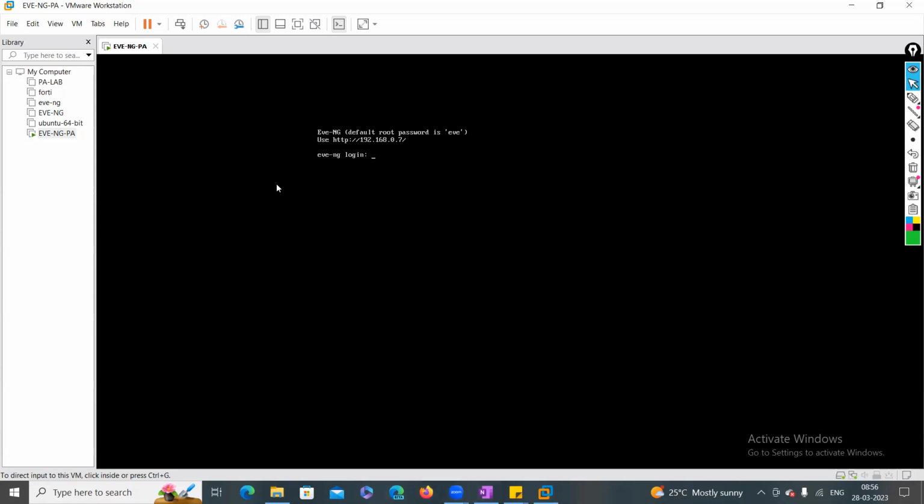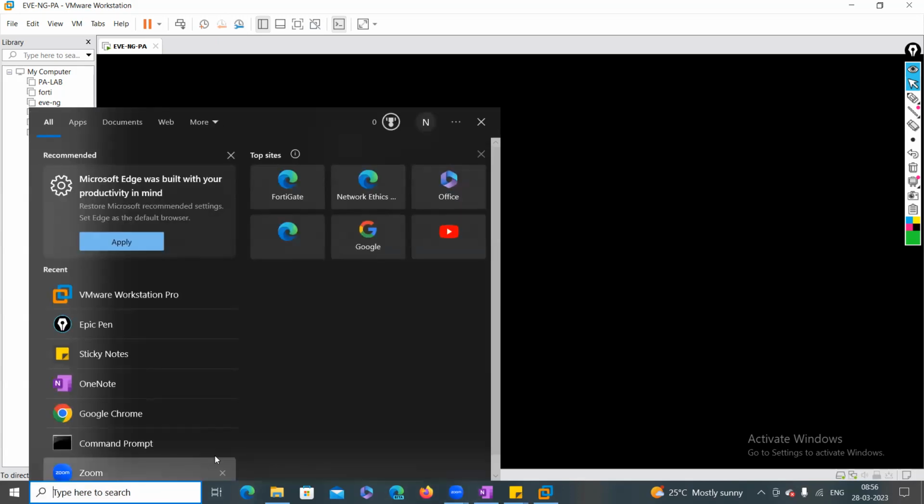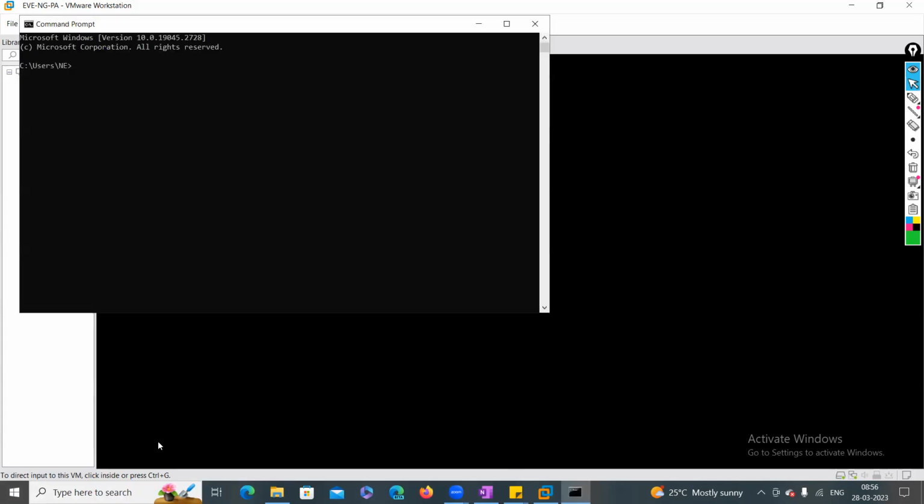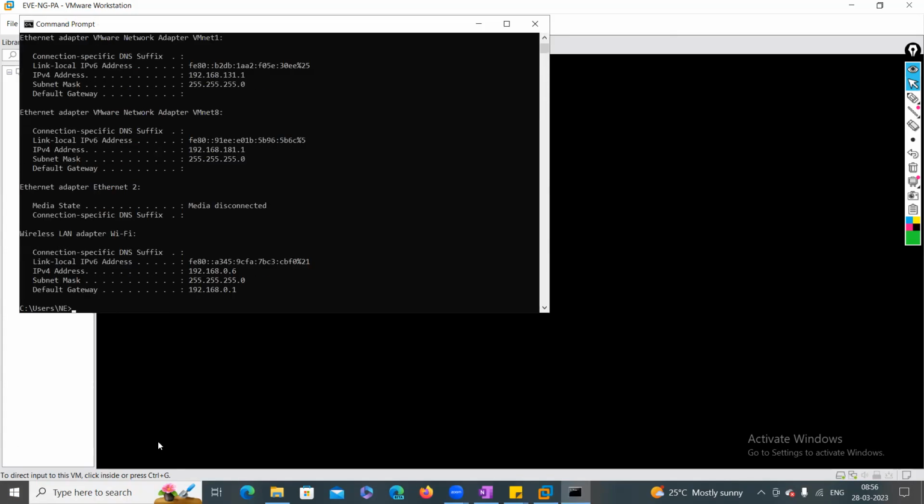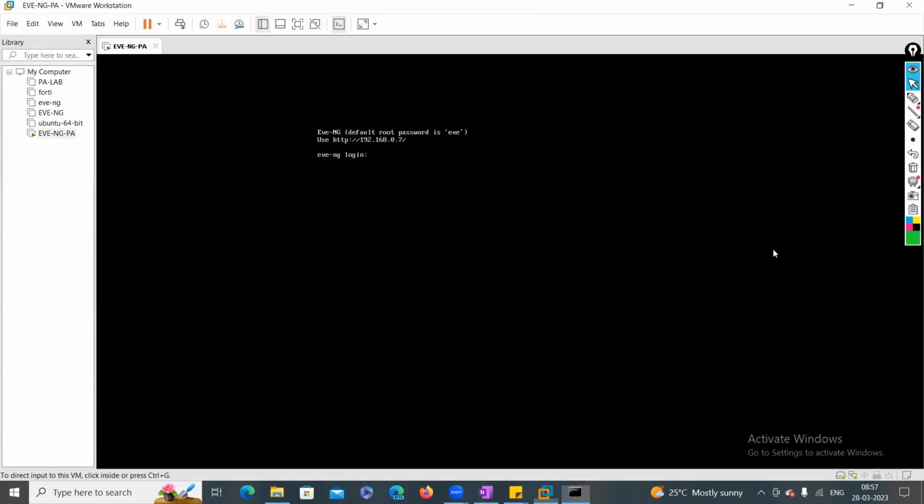192.168.0.7. Okay, so let's see what is my LAN network. Wireless LAN, 192.168.0.6 is my local machine, and 10.1 is my gateway, and /24 network. And here you can see I got an IP address from that same range. Okay, and since in my local LAN I have one DHCP server, which is my wireless router, I got the IP address from my DHCP server.